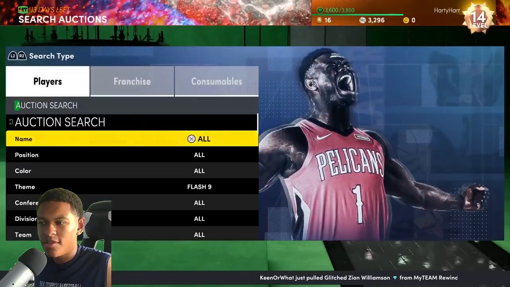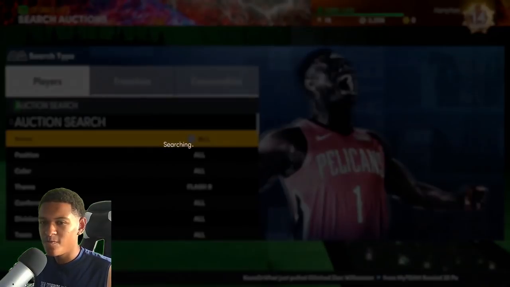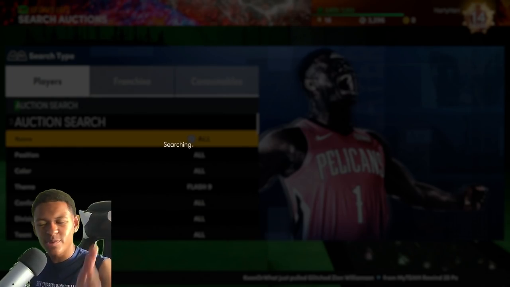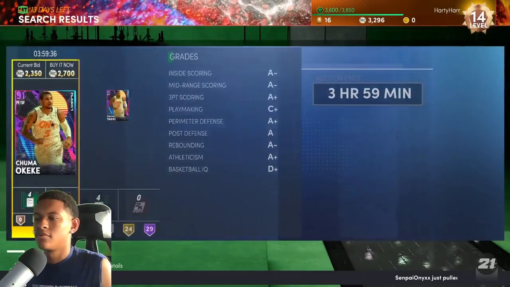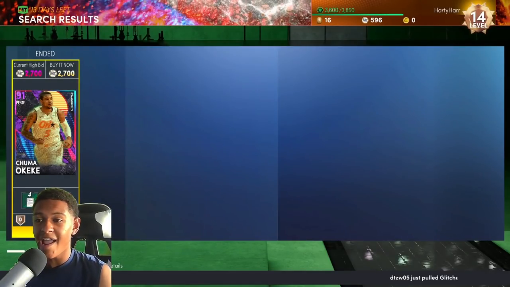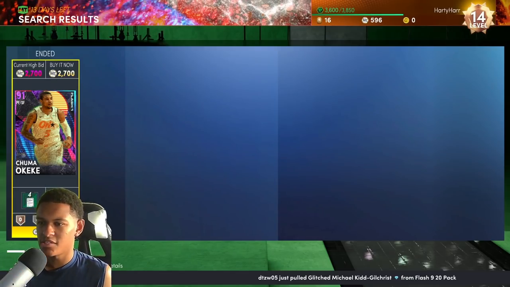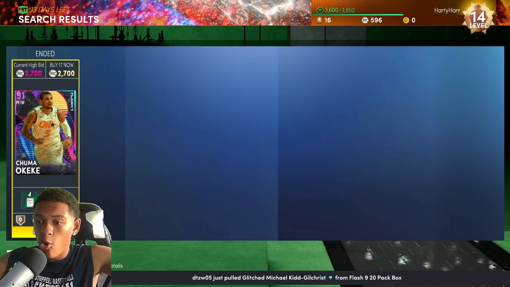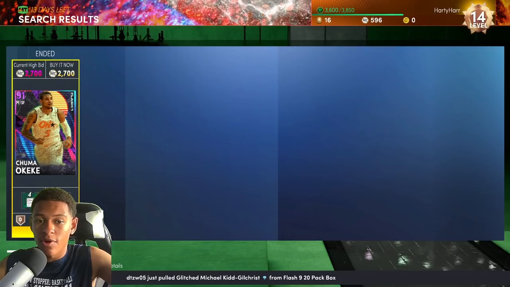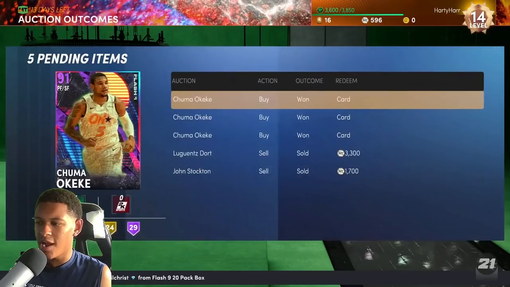Am I just that goated that I can come up with filters off the top of my head, and just use them and apply them and get snipes? Come on, let's continue it. Oh, no. Look at that. I almost accidentally bid on the card, guys, and I still got the snipe. It's the same guy, Chuma Okiki, however you say his name, I don't know. I sniped him, what, 3 times in a row?